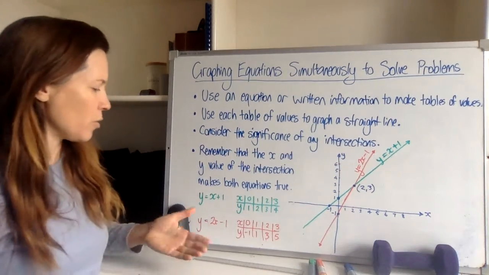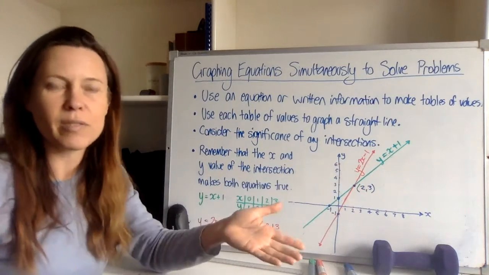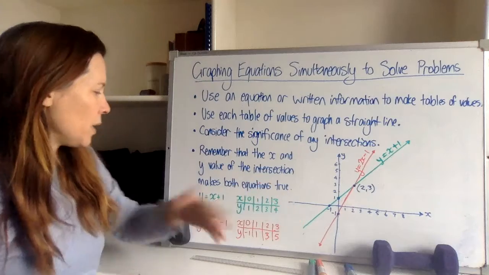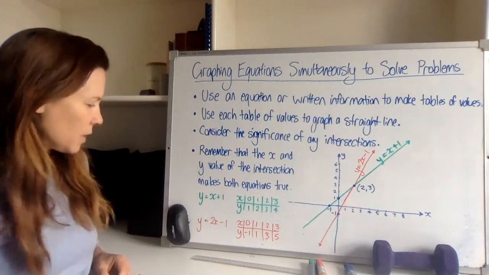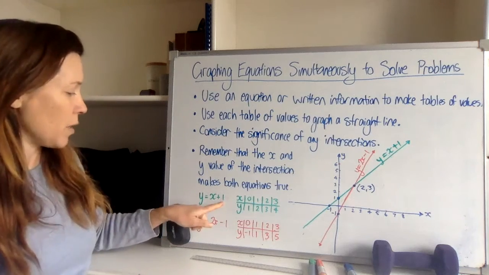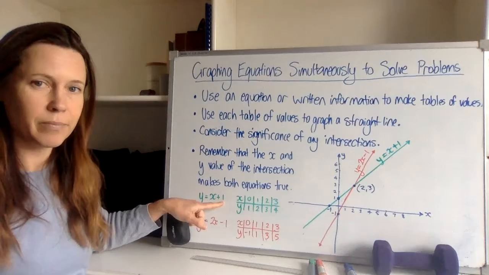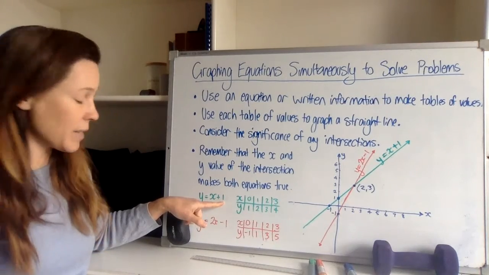Now, how could we use equations like these and a graph like this to actually solve some practical problem? Well, let's make a story out of it. Let's imagine I've said to you, you've got two choices. You can either start with $1, and every day that goes past, I'm going to give you another dollar. See how rich you can get with that scheme.